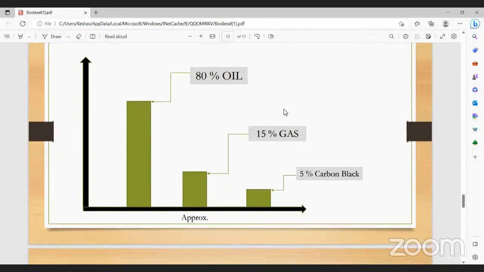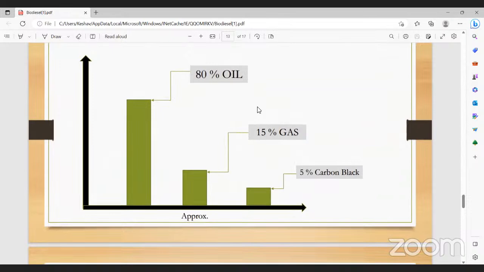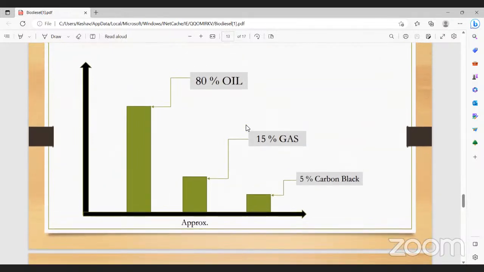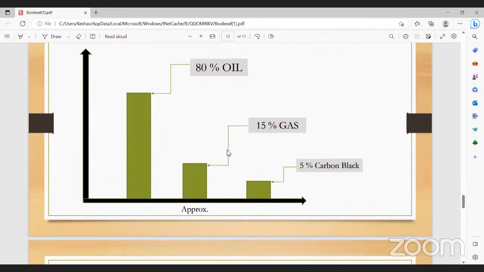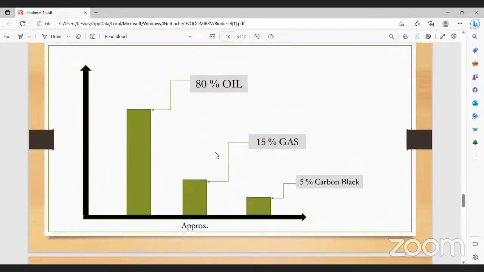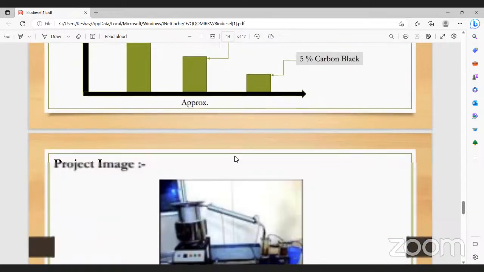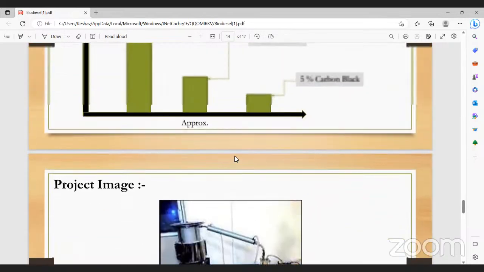Then what? It is a generalization you are giving over here. You are not specific. You have not shown the title of this graph. You have not written anything. How would we be able to understand what you are talking about? You got my question? Yes or no? Yes, ma'am. Then this is not the way to make a graph. Nothing is mentioned over here. Your bars are showing what?